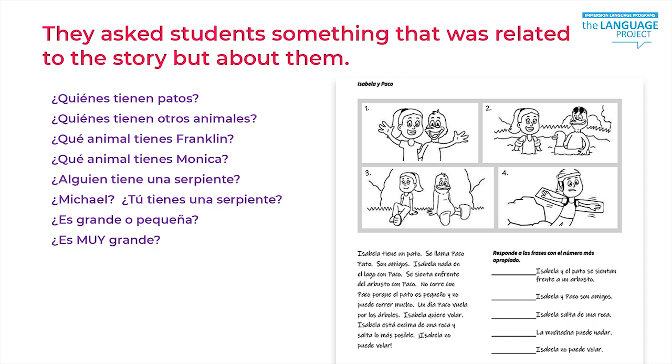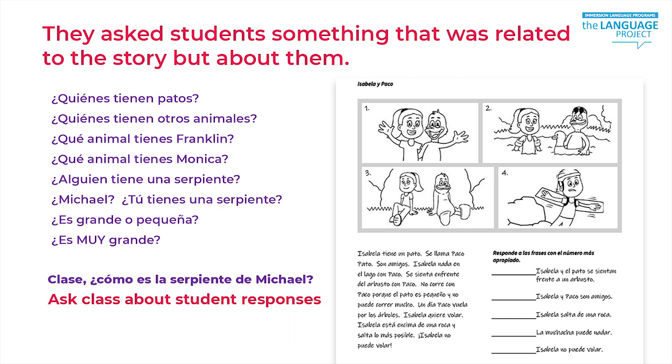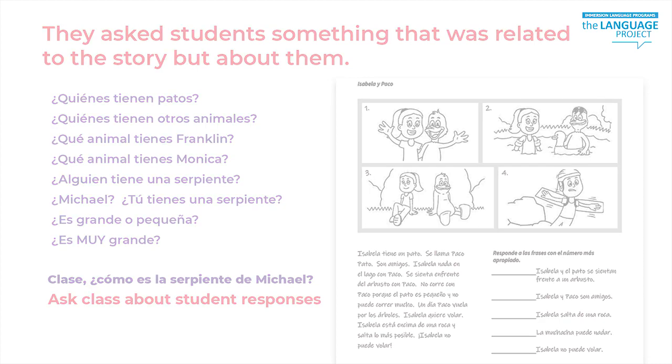Now we have to go back and we have to ask the class. And then you can talk about anybody else whose animal is weird or funny or gets the kids' attention. But this gets you tons of repetitions without the kids thinking about it, without you having to think about it very much, and they go straight into their minds. They don't have to stop and think about it. They're interested. The language goes straight in.